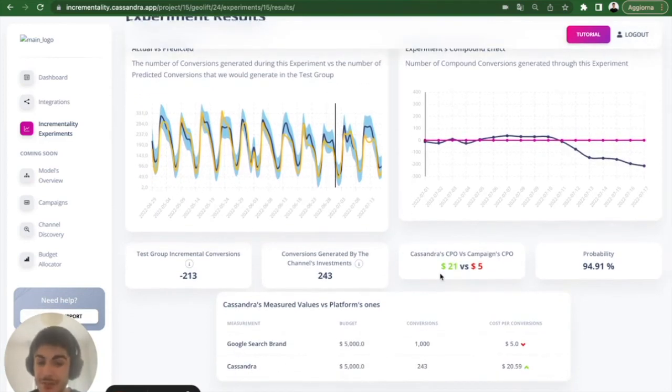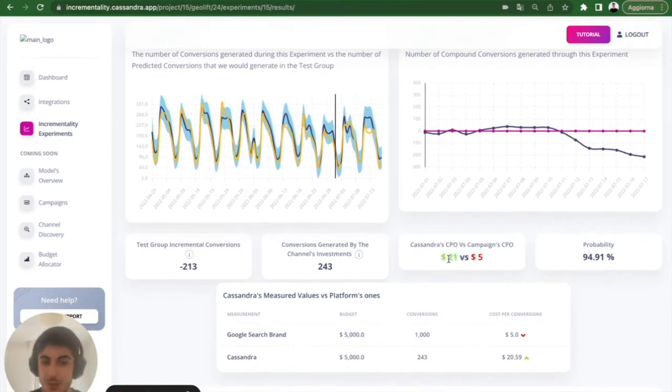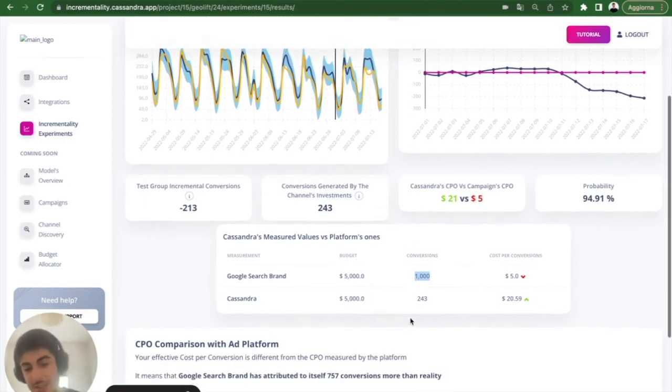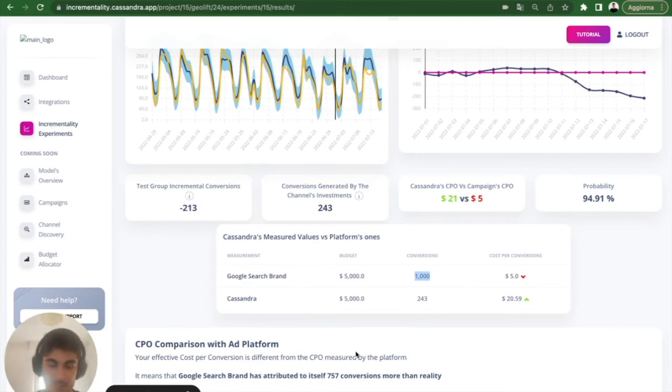And we learned that the actual cost per order that Google Search Brand generates is $21, not $5. And Google Search Brand attributes to itself 757 more conversions than reality. Basically, it's telling us that 757 conversions that we are paying for, we would have generated through Google Organic, and only 243 of these are incremental.